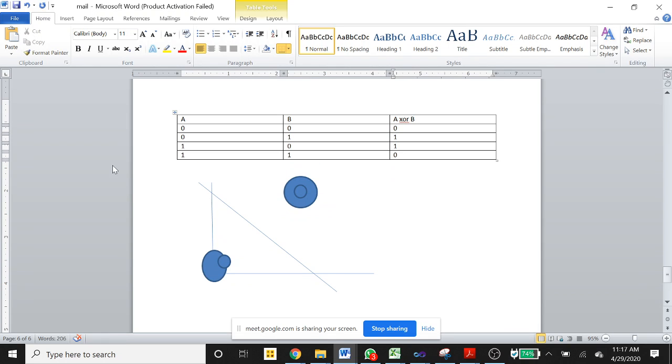So to plot these values, if we have 0 0, at that point we have value 0. And if we have value like 1 1, then we have value 0. But in between, if we have value 0 1, that means 0 and 1, that is here. Okay, this is the point here. At that point we are getting value 1. And for 1 and 0, at that point also we are getting the value as 1.